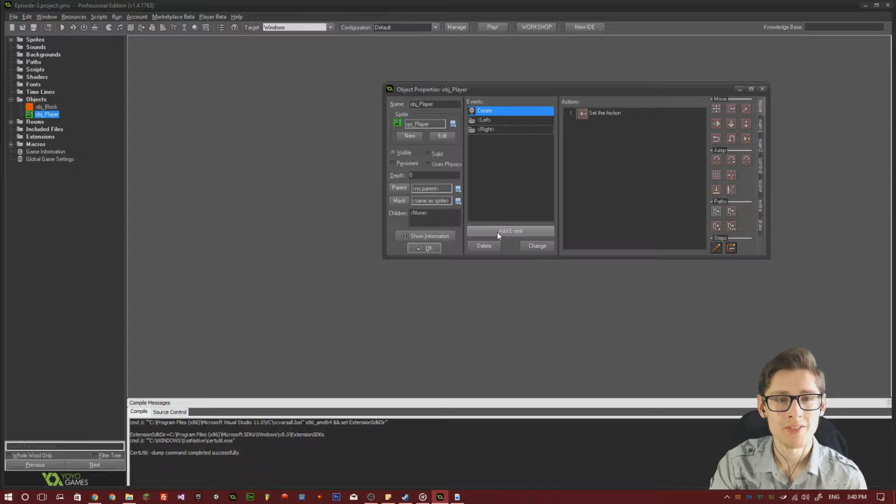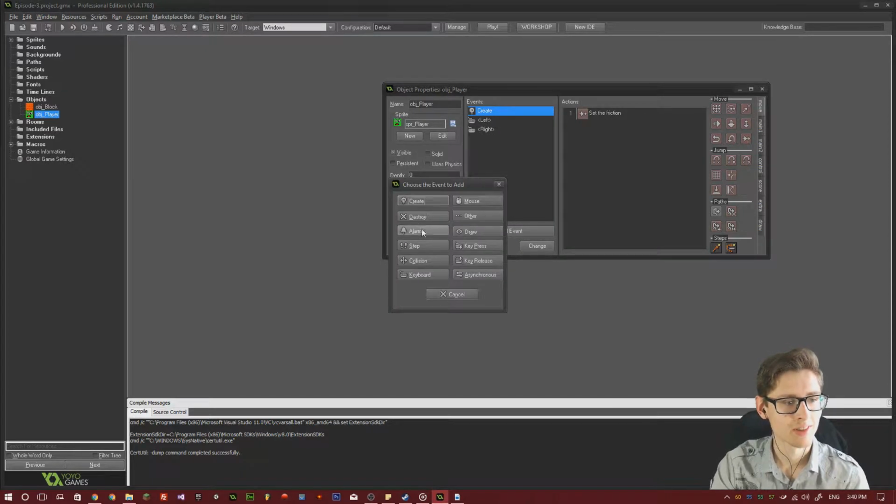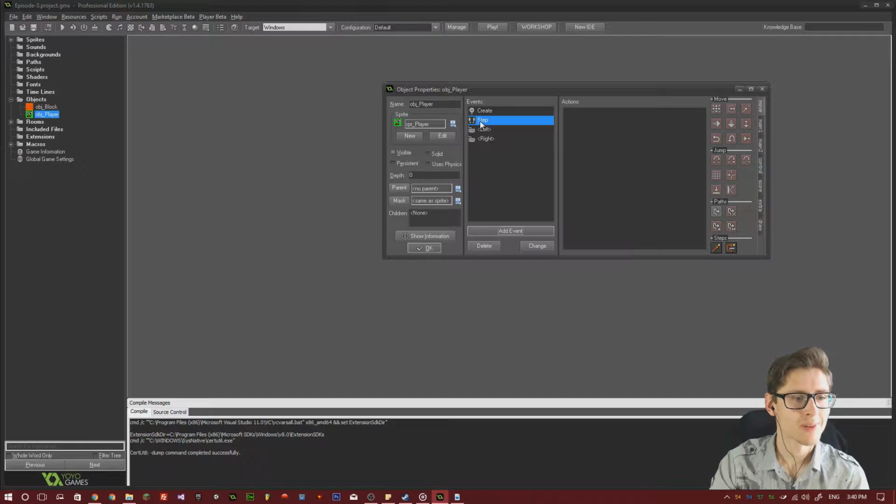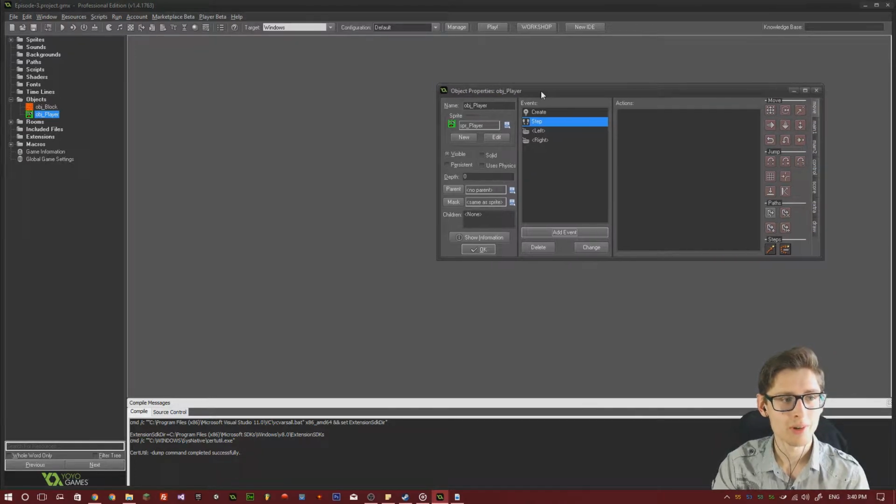And every time the game updates, we want to check if there is a collision. So to do that, click the Add Event button and you will see Step. Simply click that and then click Step. We don't need Begin Step or End Step, those are for advanced things. So just click Step. And then this will add our new event into OBJ Player.